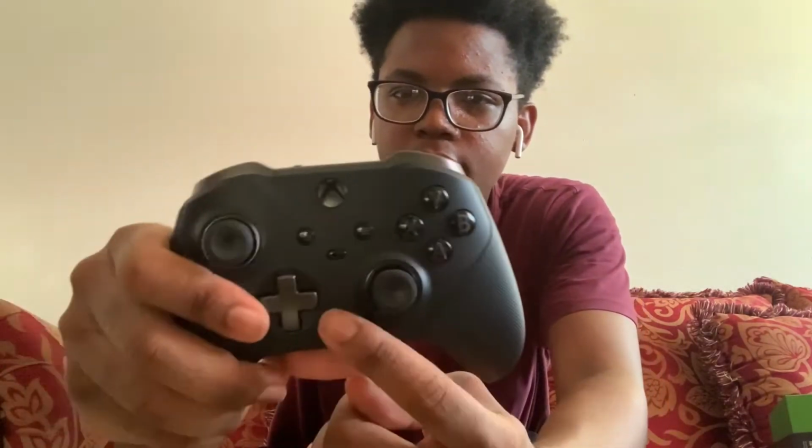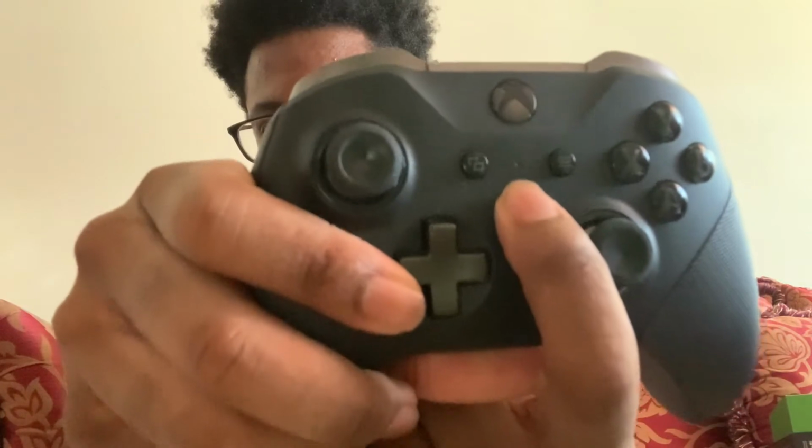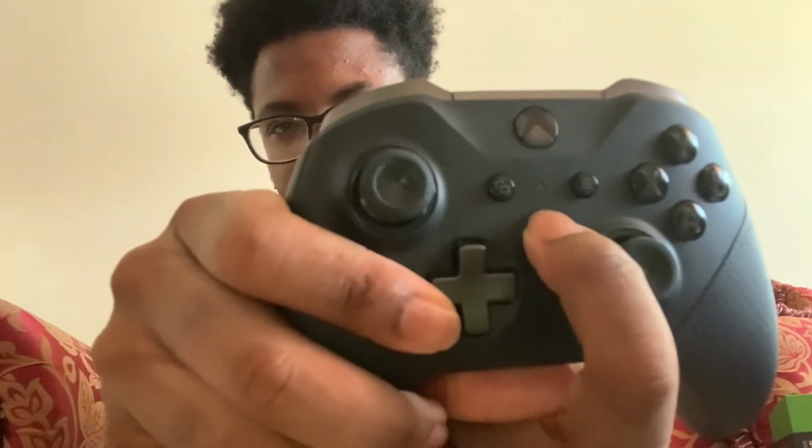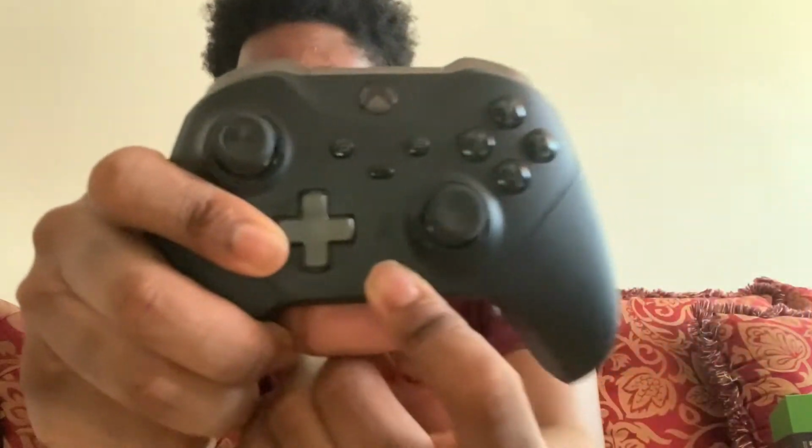On the front there's also a little light, which is like a battery indicator. This is your button, which you would use to change the 3 customizable profiles on the controller. Sorry for the lighting, it's really not picking up well, but there are 3 configurations you can set.